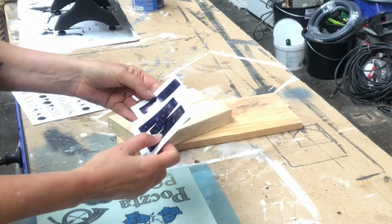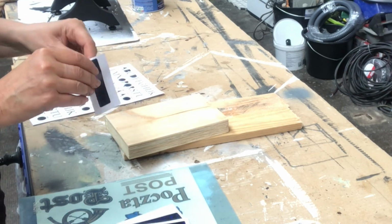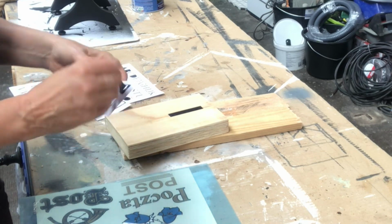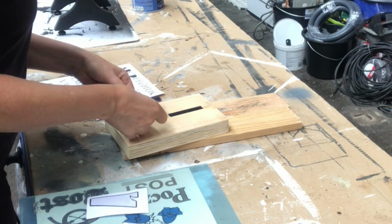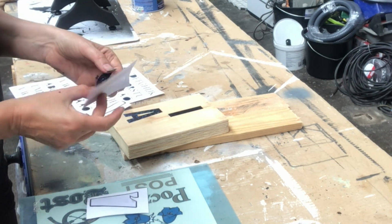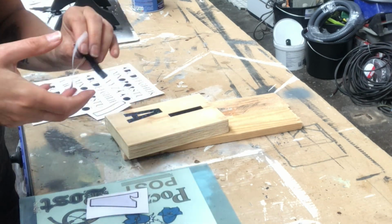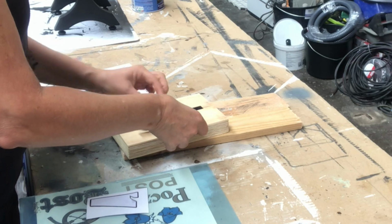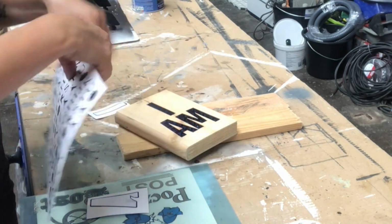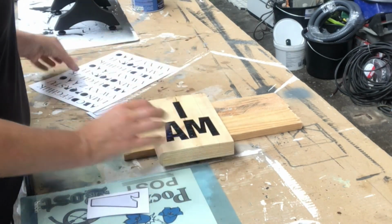I am is the name of my book. I love affirmations, and this book will be about affirmations. So I just put on my stickers like that. My intention is to paint, or rather stain, this book, and the stickers will be there to keep the wood color where the letters are. On the spine of the book, I will also have the title of the book, I Am, just with smaller stickers.